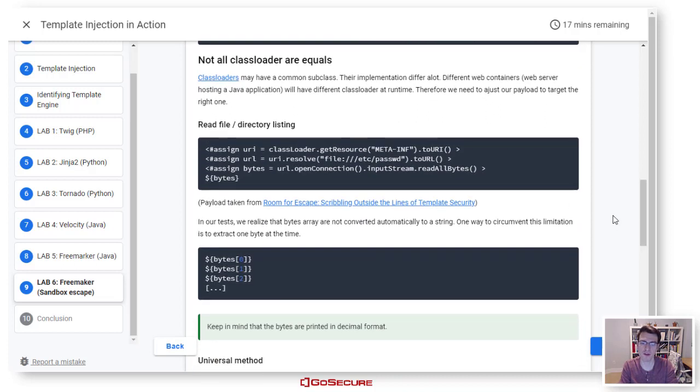Okay, so for example, once you have a class loader being loaded, you need to first find a reference to a type that is not a string, and from this type you need to find an interesting path to access the class loader. Once you have access to the class loader, you can follow it with this payload. This payload here is resolving a URL. So here it's a local file, and it's opening a connection to this file to extract its content. So all this is starting from the class loader reference, and we're loading a file from this.